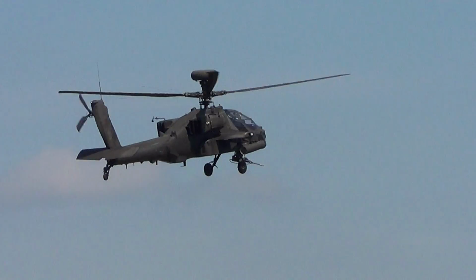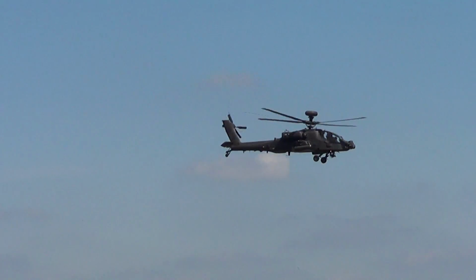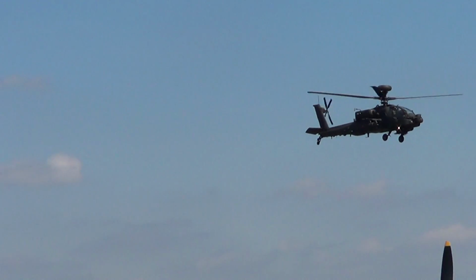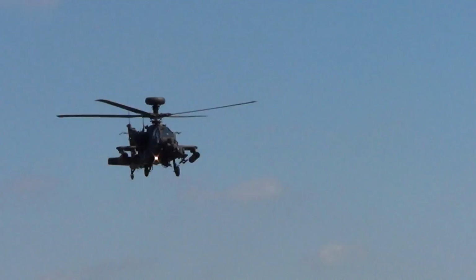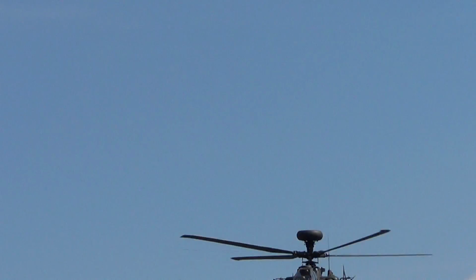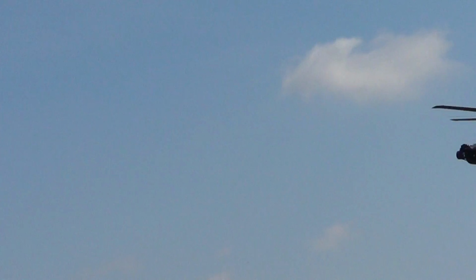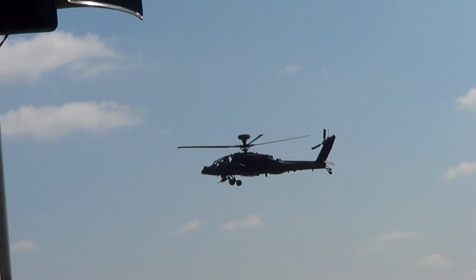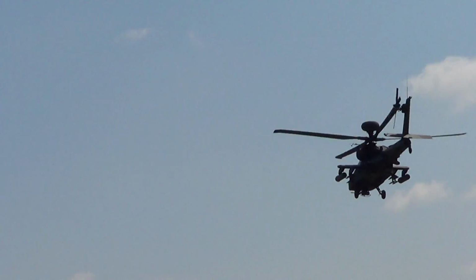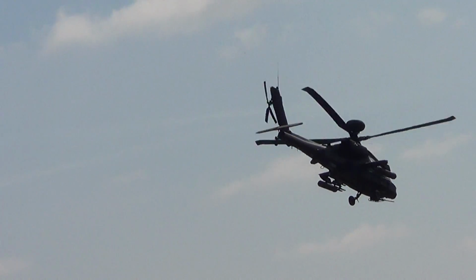And whilst they move down the airfield, you could perhaps look and see whether you can recognise Captain Wales in the back cockpit. He is in the back cockpit, JJ? He's in the front there. Oh, he's in the front? He is indeed. I'm sure he's waving. If the crowd are giving him a big wave, I'm sure he will wave back. He's waggling the gun. He is indeed. Captain Wales is controlling that gun with the use of his head. The aircraft tracks where he's looking.